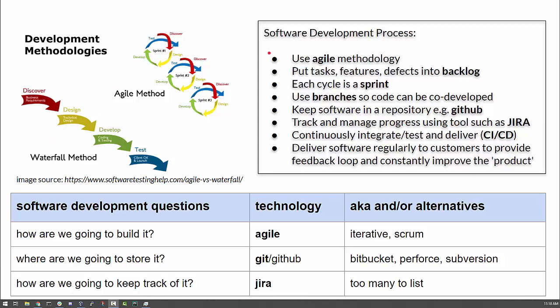So let's look back here at some of the buzzwords that you will need to learn about and know about in the software development process. Now, where do the things that you're going to work on come from? Well, they come from something that we call the backlog. So you put feature requests and bug fix requirements, tasks, etc. into the backlog. And every time you start a sprint, then you take some things off of the backlog and you begin to work on them. As I mentioned, every one of these cycles is referred to as a sprint. How long are the sprints? Well, in my experience, they can be anywhere from 2 weeks to 4 weeks, somewhere in that range.